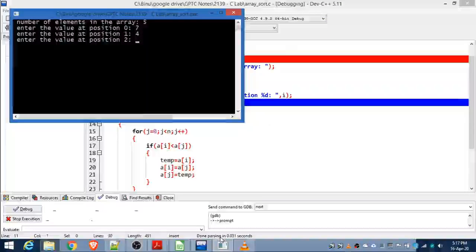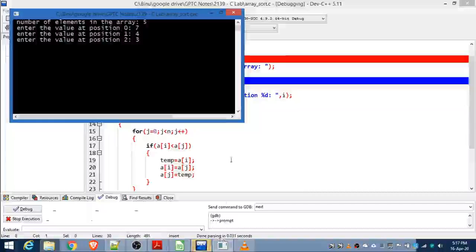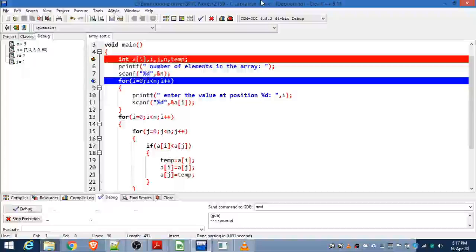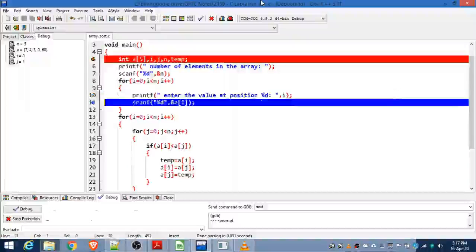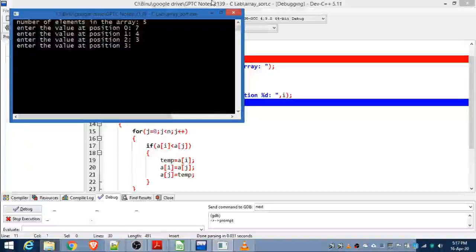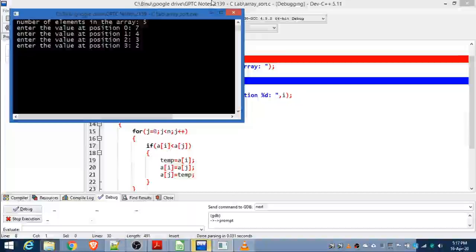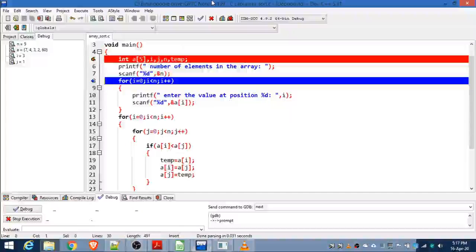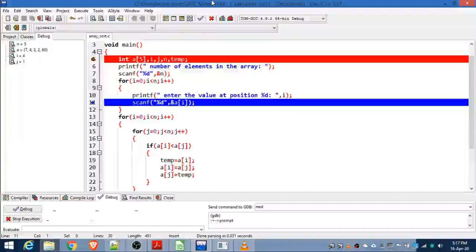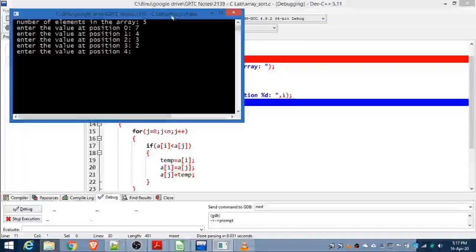We are reading the third element, at position 2. So we're going to read the fourth element. And next we are going to read the fifth element, which is at position 4.